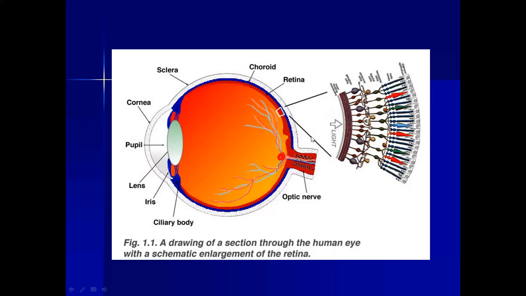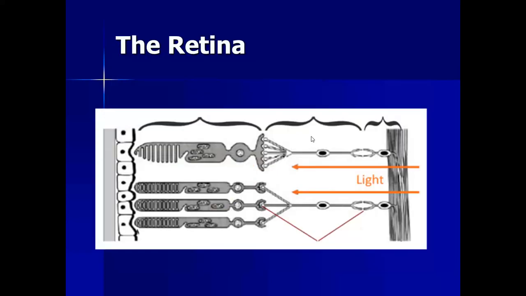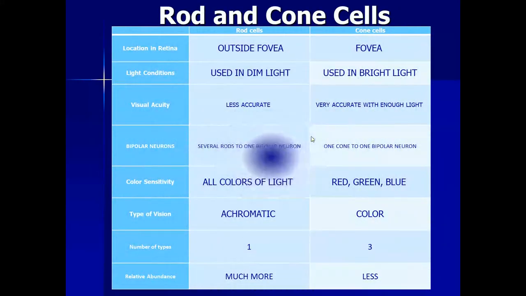All right, so let's take a look at that comparative table of rod and cone cells specifically. It's all going to show up at once. I would have written it in class. There's the diagram, the rod and the cone cells. Your location: rod cells are outside the fovea, the most concentration of the cone cells is in the fovea. So look at the eye that you labeled to where the fovea is.